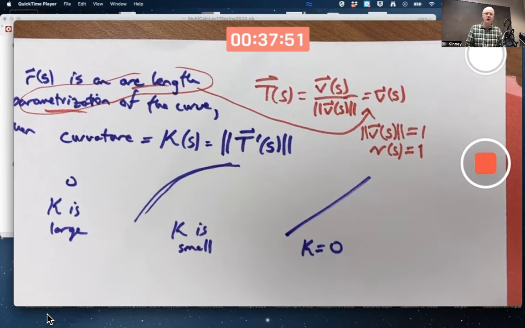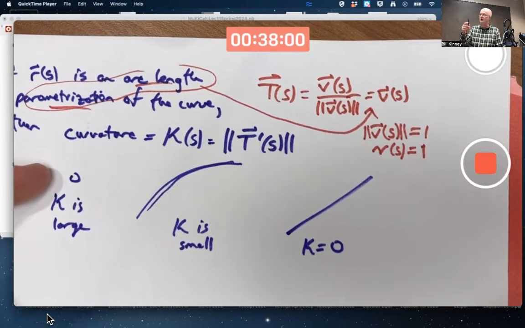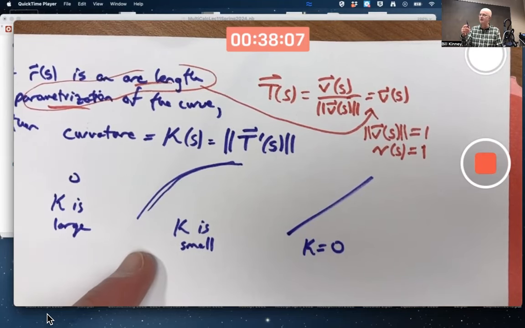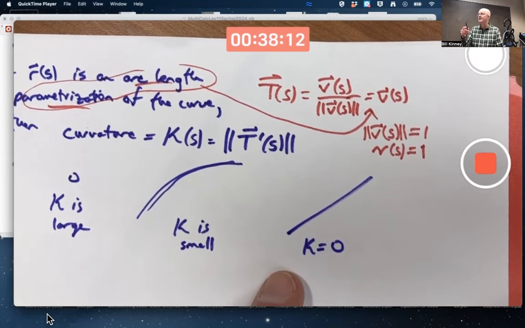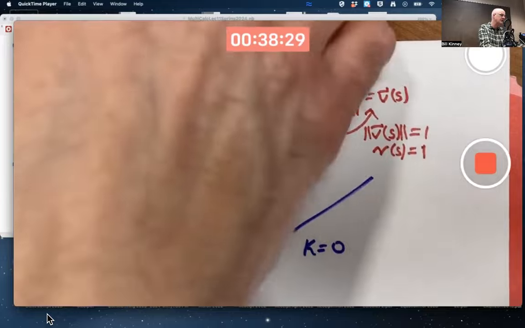While this is the definition of curvature, effectively measuring how fast the unit tangent vector changes as S changes, it's going to change direction, not length. It changes very rapidly with a small circle, for example, very slowly with an almost straight curve, not at all with a straight line. While that's a good definition of the curvature, it's not a very useful calculation tool. There are other formulas that are more complicated looking, but actually easier to use.